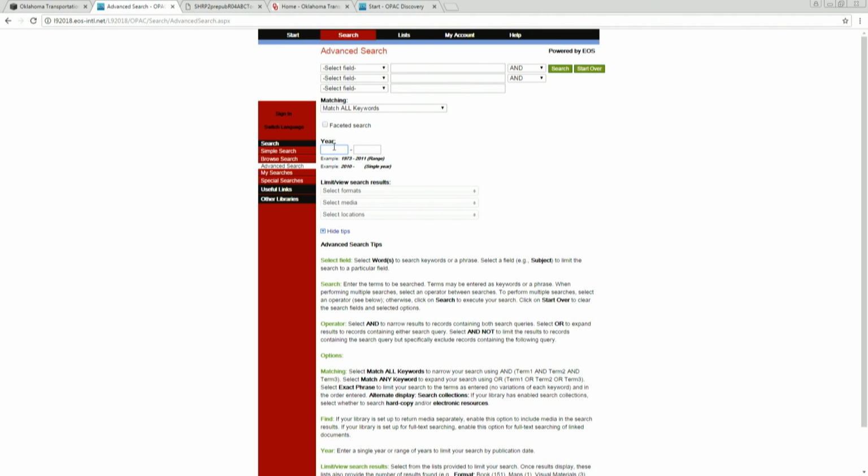You can also make an account with the catalog. Up here, there's the My Account section with My Profile. This is helpful if you find materials and you want to save them, like you've done a search or found some items. Maybe you don't have time to look at it right now, but you can create an account and save the items directly to your profile so you can go back and check and see what you've done in the past. So that's helpful as well. Any questions before I move on?